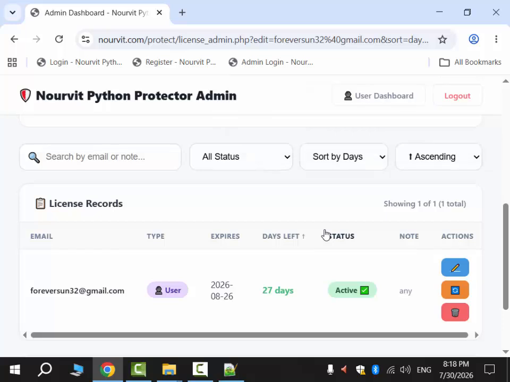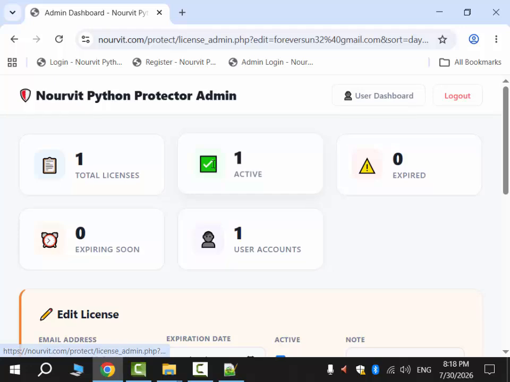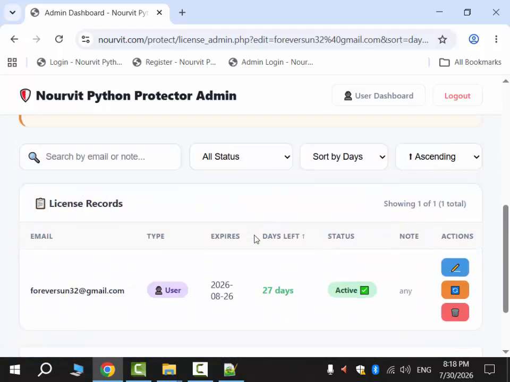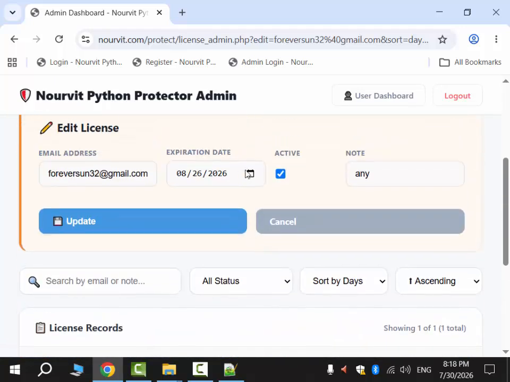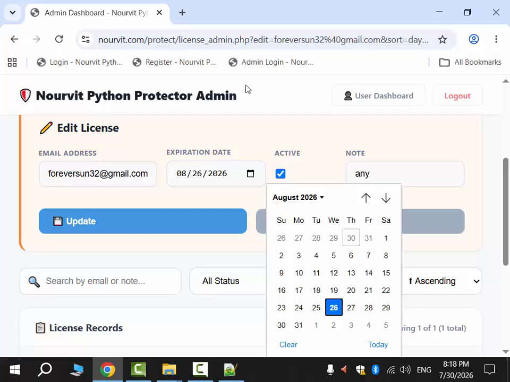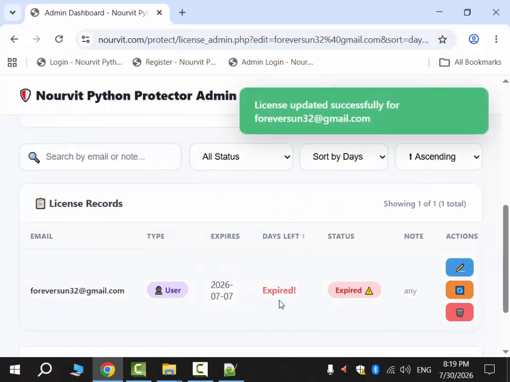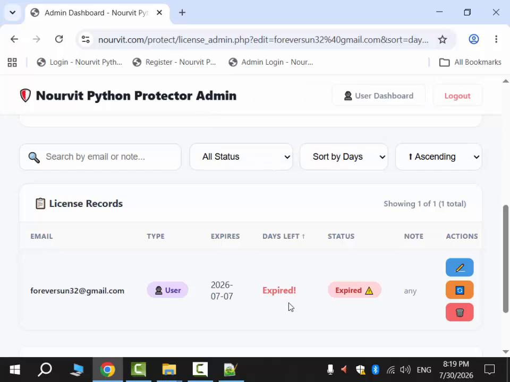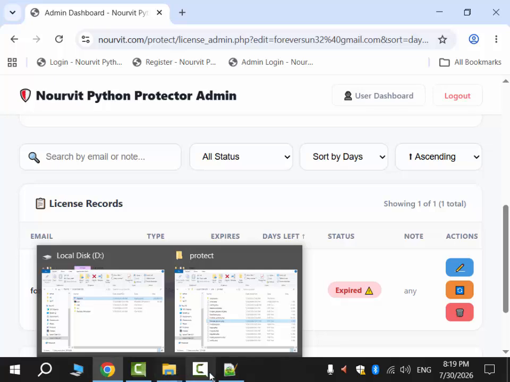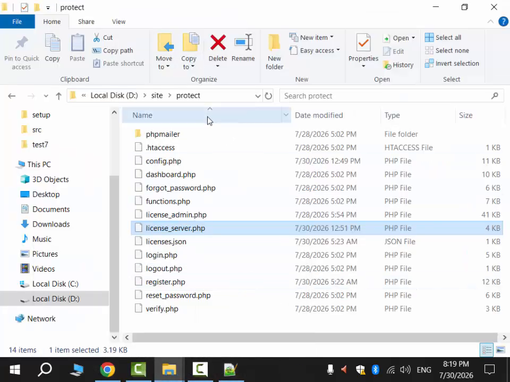So we have 13 days. Let me go back 1 month. Here we go. Now it has expired. It finished its 13 days. And by the way, you can choose not only 13 days, but any number of days you like for any application.